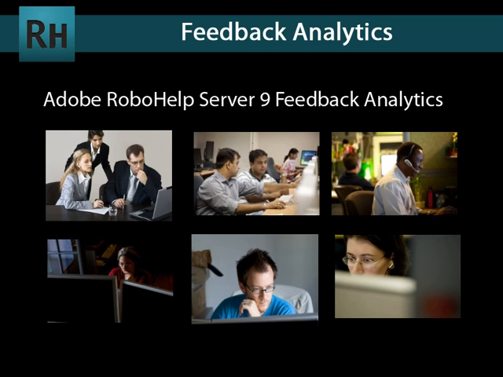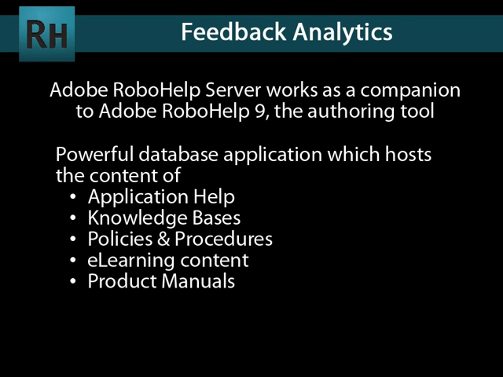Nowadays, multiple authors need to publish to multiple areas. The areas can even be password protected. A powerful search engine helps the user find what they are looking for. So these feedback analytics are designed with the technical communicator in mind. RoboHelp Server works as a companion to Adobe RoboHelp 9, the authoring tool. It is a powerful database application which hosts the content of application help, knowledge bases, policies and procedures, e-learning content, and, of course, product manuals.